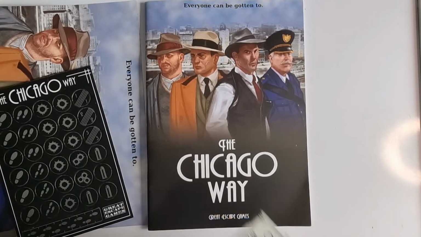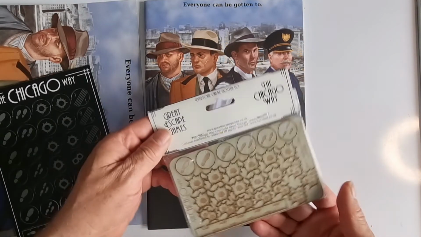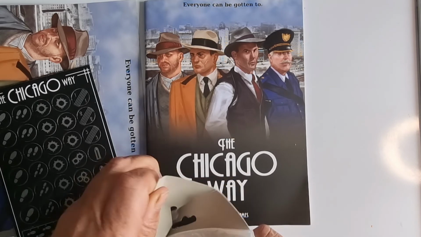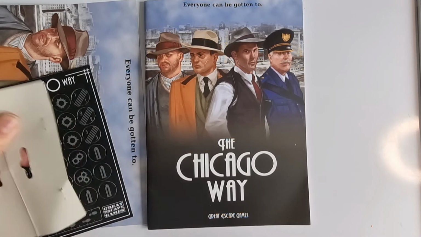Now, I've got these for Dead Man's Hand. These are brilliant. This is just basically the Chicago Way MDF counters, and they're fantastic. They're really, really good quality MDF.